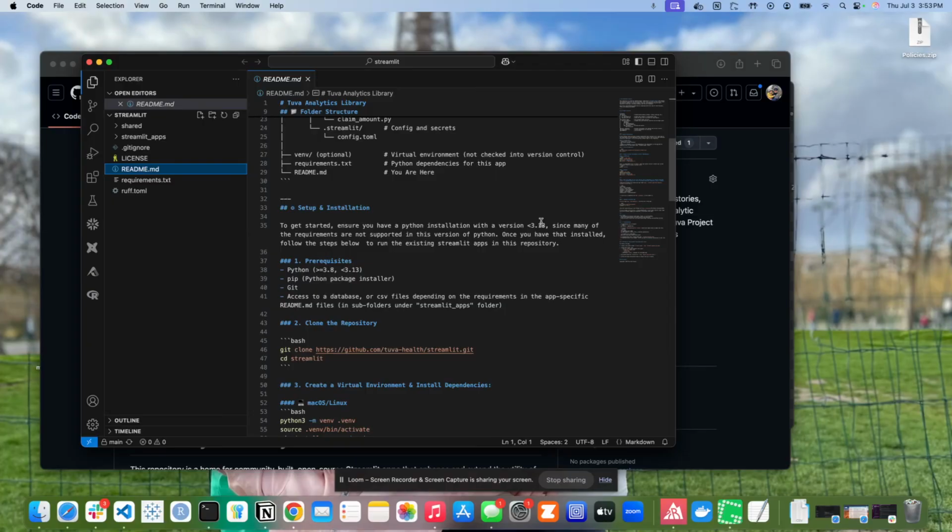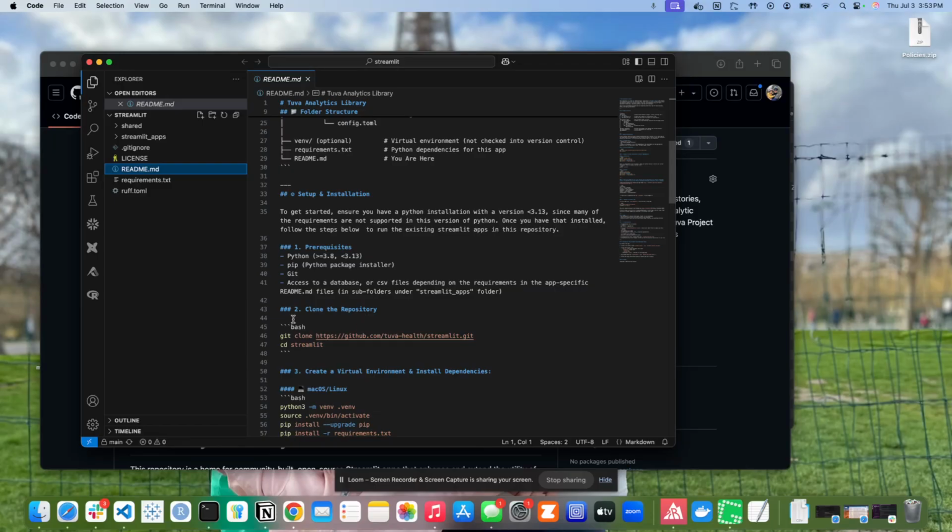I personally had a number of issues related to that. So you want to make sure that you're using that version as you go through the rest of these steps. So I'm using 3.11, I think. 3.12 should be fine, but 3.13 doesn't support some of the requirements for the project.